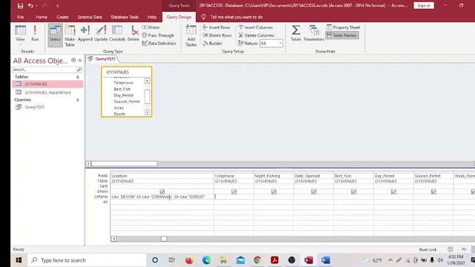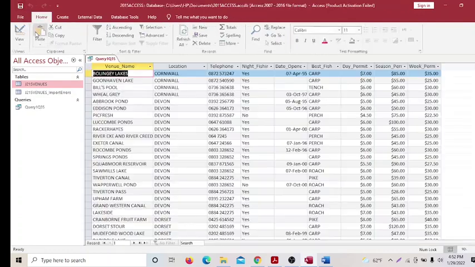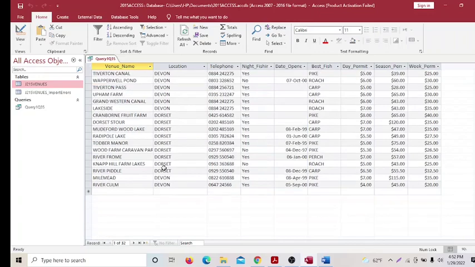Okay, now let me run this query. Actually, I have the full query with all the locations, but in this query we want only 3 locations. Yes, save and run. Location, you see there, Cornwall, Devon, Dorset, only these 3.